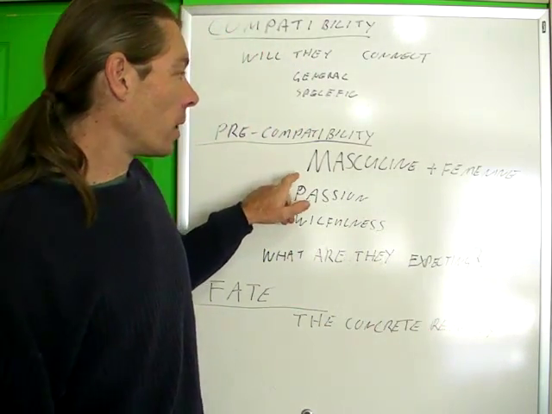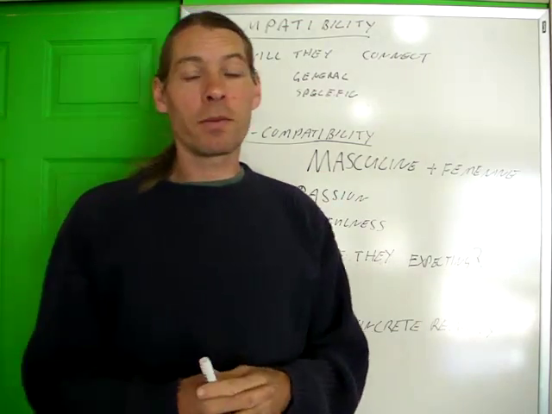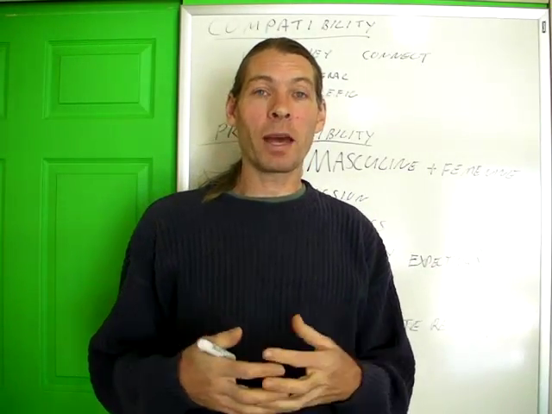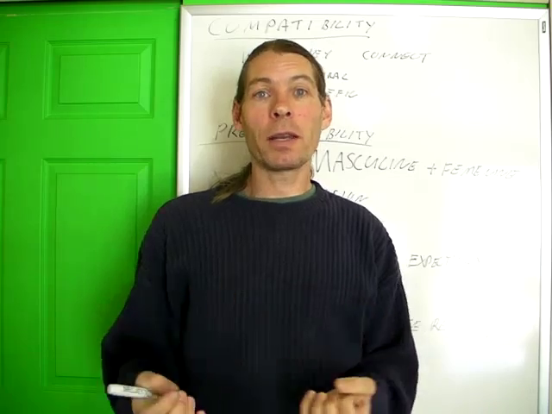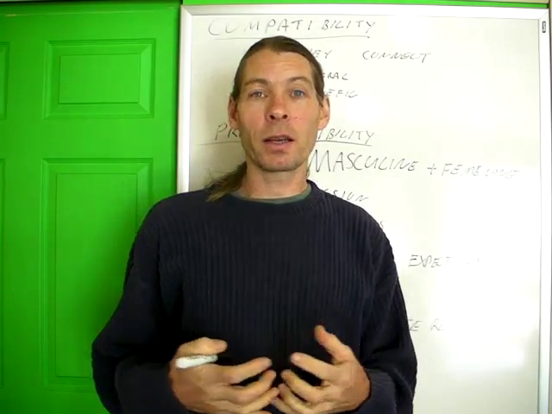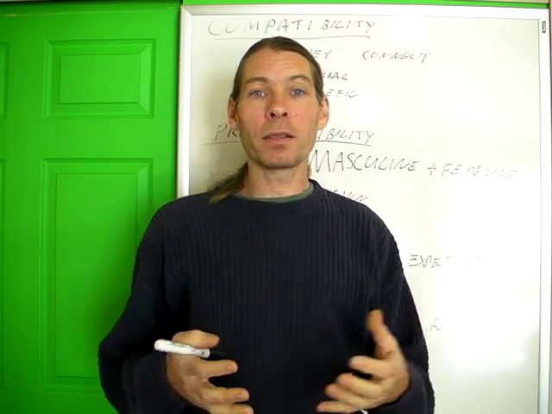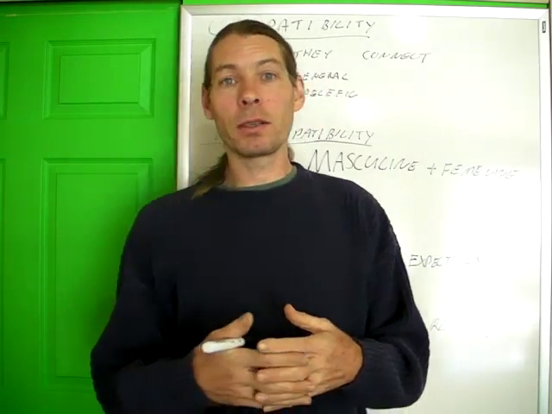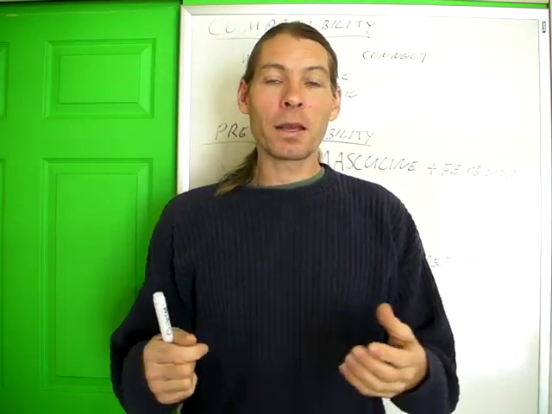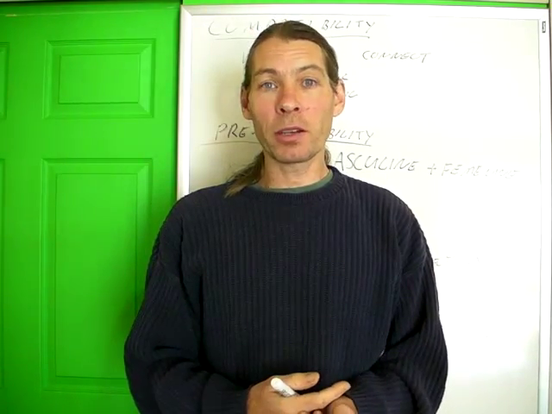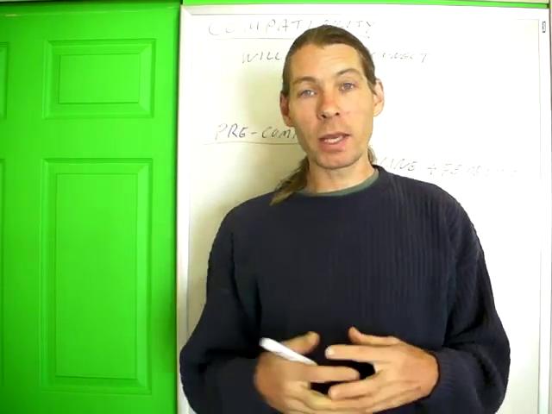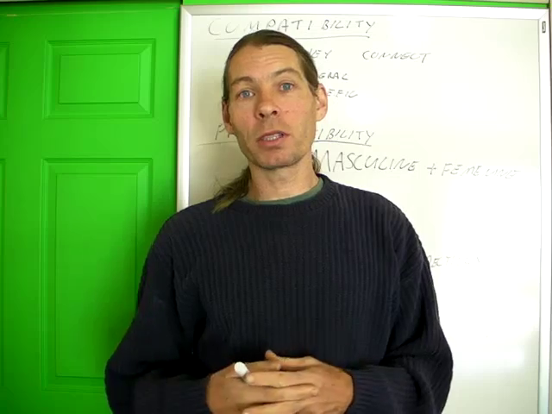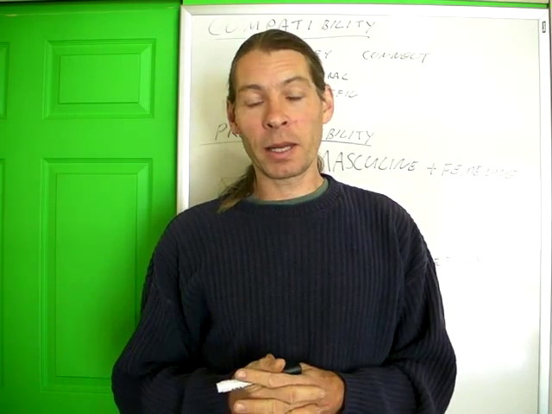So in pre-compatibility, the most important thing is the masculine and feminine energies of a person. When we're dealing with a relationship, we're dealing with the flow of a man with a woman. Two people of different natures working in a synergistic, hopefully better way. And that means there's a flow of masculine and feminine energies. So the bottom line between a person's ability to have a good relationship is how good their masculine and feminine energies are. If a person has weaknesses in their masculine and feminine energies, they won't be able to relate to another person using that masculine or feminine energy.